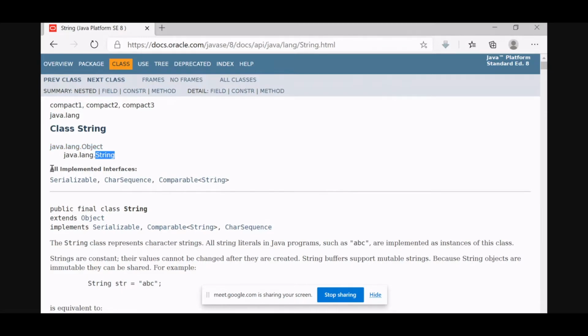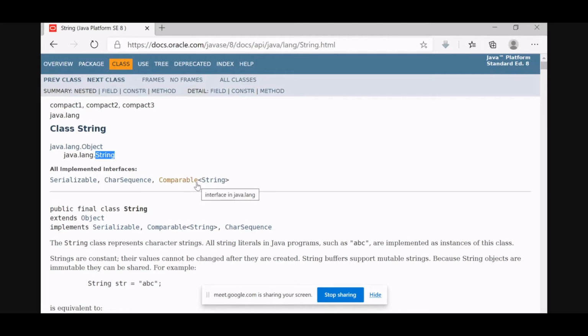Then underneath it, you see all implemented interfaces. So these are the interfaces this String class implements: Serializable, CharSequence, and Comparable. That's why you can compare strings.